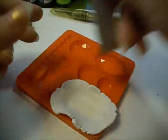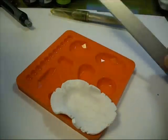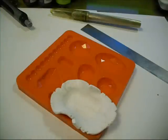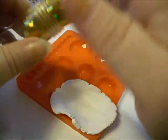Now, for one like this, fold this foil back up real quick. I don't want it to get damaged. And as you can see, you get quite a bit of the foil.